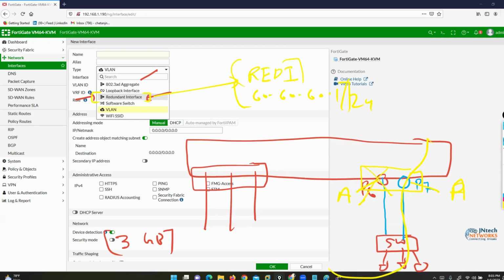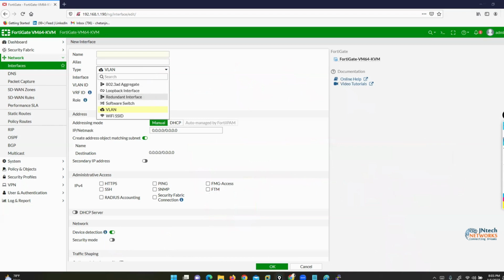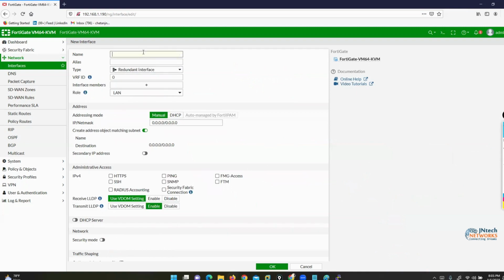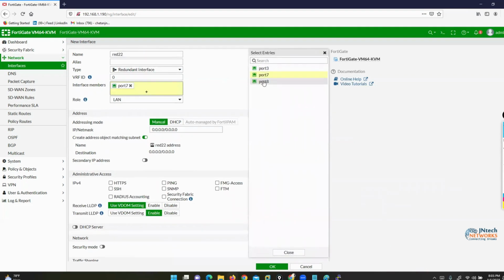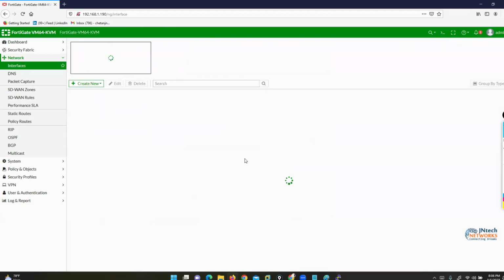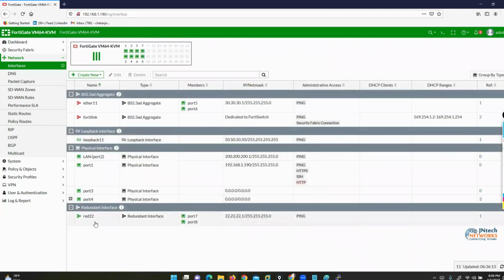So here is an option, like Cisco ASA, like other vendors, we can create this interface. You can give a name, for example, red22. You can give any name. I have two interfaces I can combine. You can configure an IP address, for example, 22.22.22.1/24. Click on select ping service, click on OK. Done. Redundant interface. Is it clear how to configure our physical interfaces and our logical interfaces, everyone?